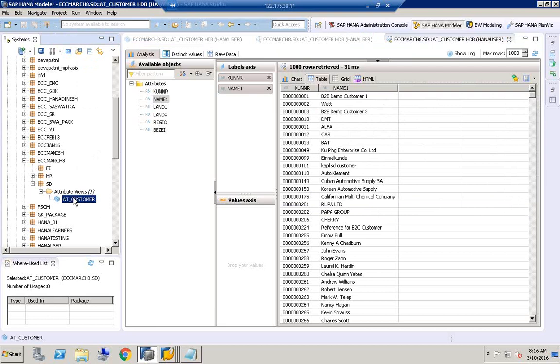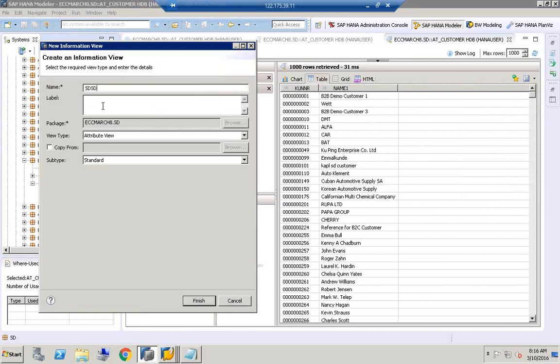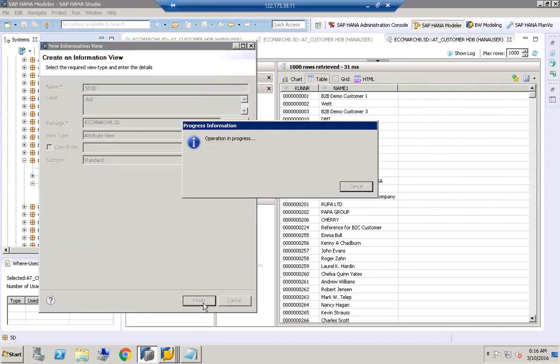In an attribute view, as we discussed, there are three subtypes. One is standard, the second is time, and the third is derived. For one last time, I will repeat these steps, and then I'm going to the next attribute view. Whenever we create an attribute view, first I will tell the definition. Attribute views are used to join master data tables. The steps involved to create an attribute view: right click on the package, click new, click on attribute view. Give the name, provide the description, click finish.